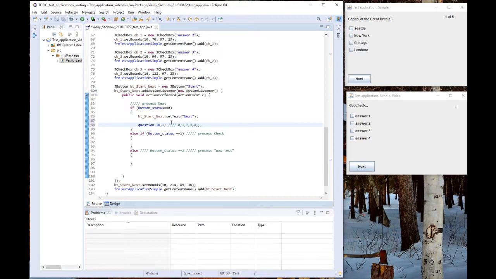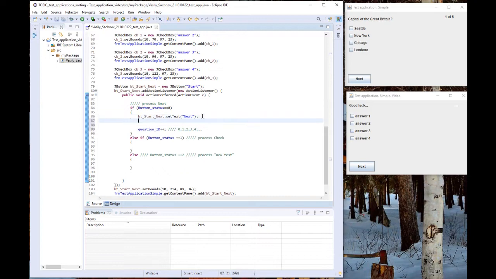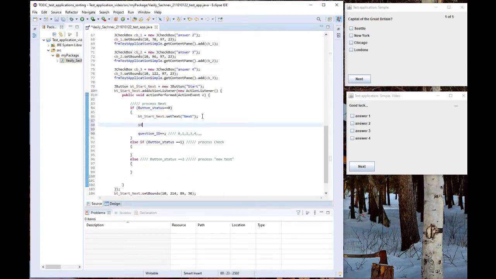So we will need to stop it at one particular moment. So here, let's make one condition. So if my question ID less than, I need to stop when I already display 5 questions. So that's why let's make one more variable. Let's call it number of questions.